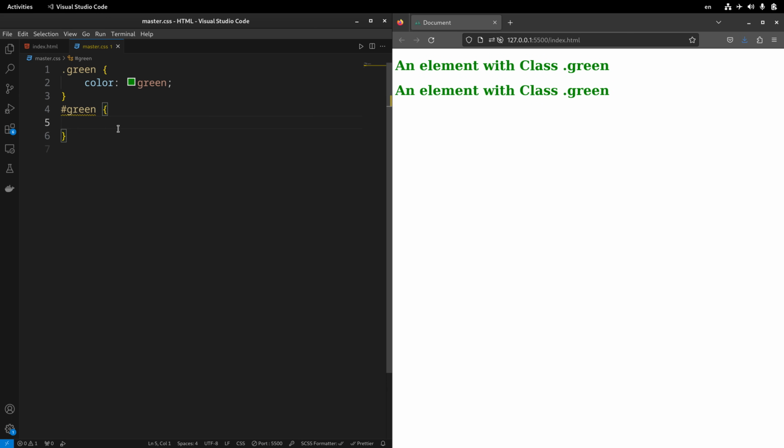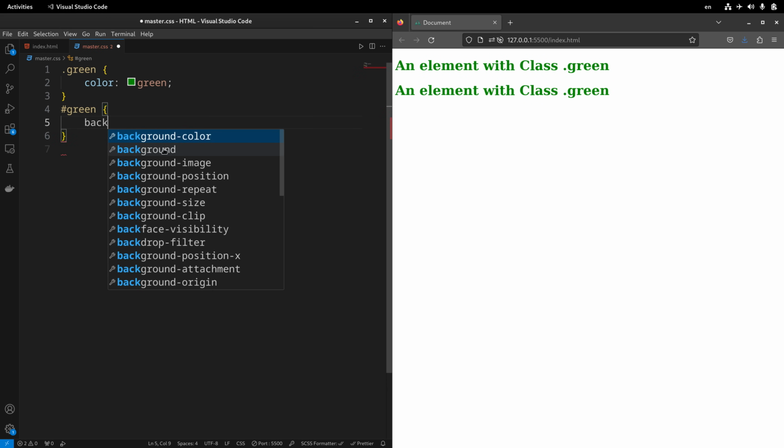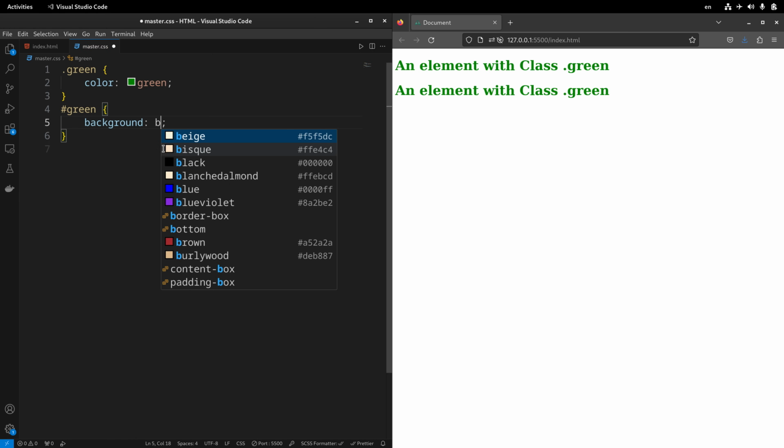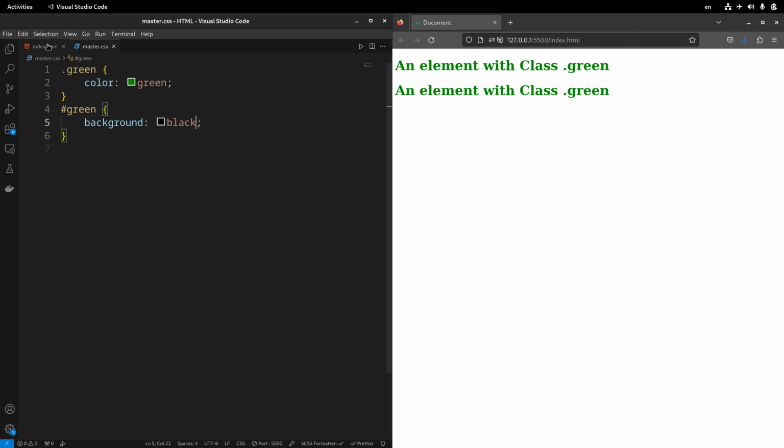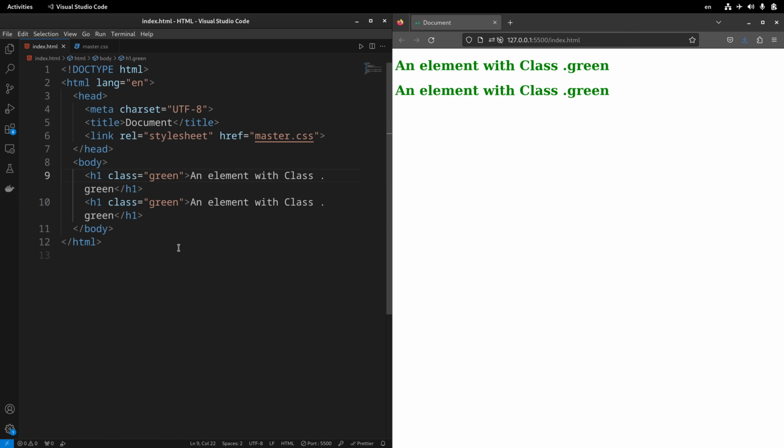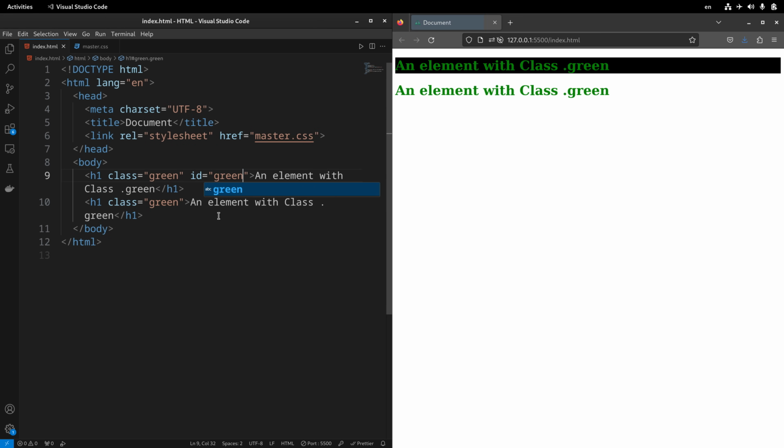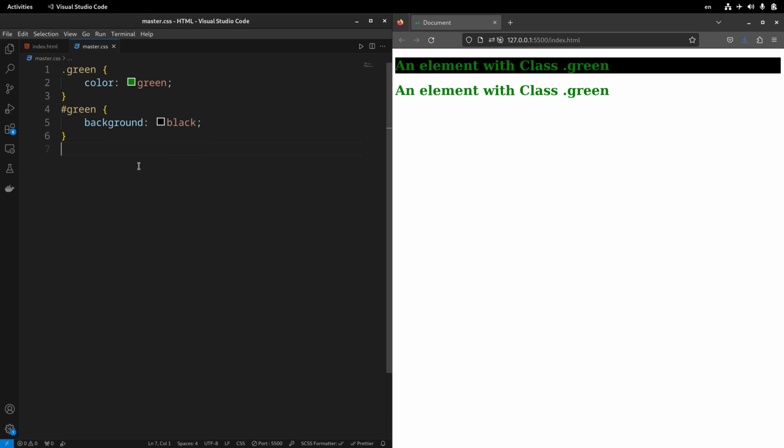The way that we assign IDs is the same. Let's create a background, for example, background black for this, and get back to our HTML, and this one will be assigned with ID attribute. We have another attribute, a standard attribute for HTML, ID, that will work this way. And we assign it to an element and it will affect the style as well. This is the way that we work with classes and IDs in CSS. But in the next chapter, that is about JavaScript, we will find out more about these two.